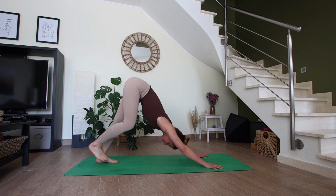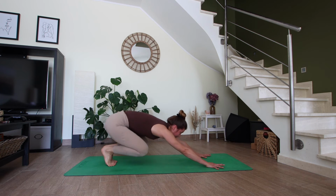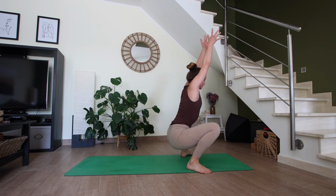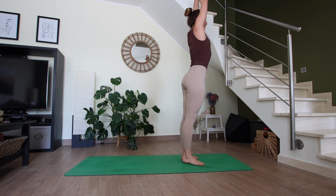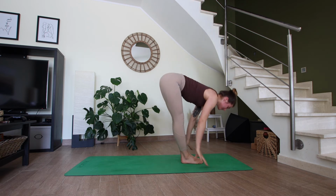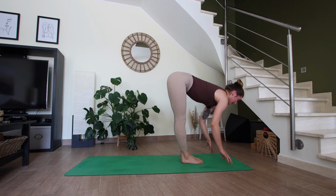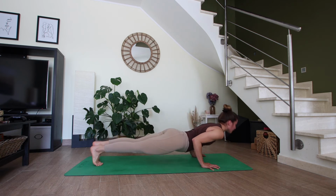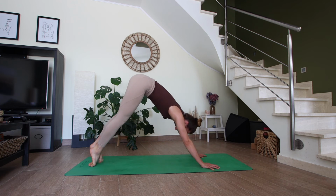Two more. Inhale, come high up onto the toes. Bend the knees, step or float to malasana, yogi squat. Exhale, hands to the heart space. Inhale, stand up tall, high mountain, heel toe your feet together. Exhale to fold. Halfway lift, inhale. Exhale, last time through your chaturanga. Upward facing dog, inhale. Exhale, down dog.